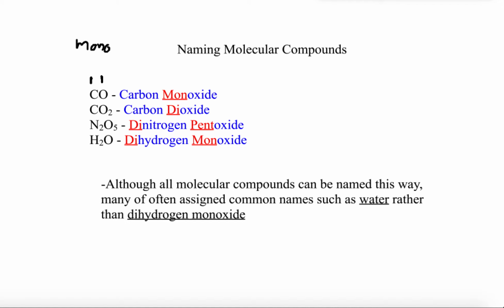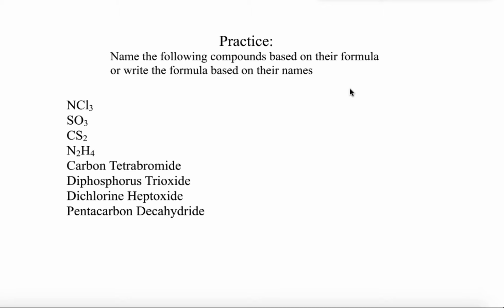have common names to them. As we're familiar, like no one goes around and says H2O, like I'm gonna have some dihydrogen monoxide. Rather, they just say we have water. Okay, so not all of the scientific names are always going to be used, but this is how you properly name covalently bonded compounds. Okay, so why don't you go ahead and practice now?